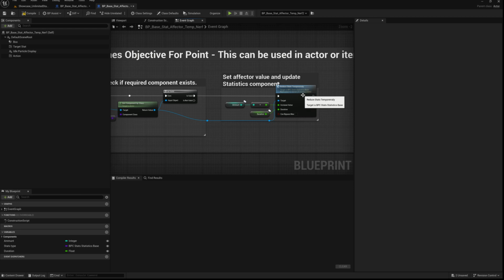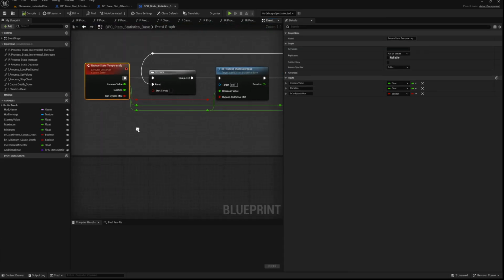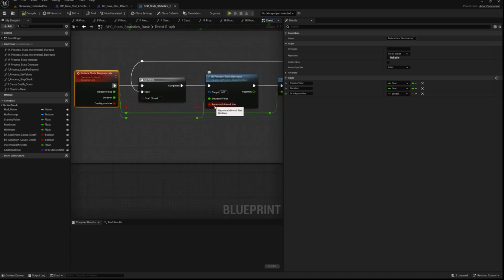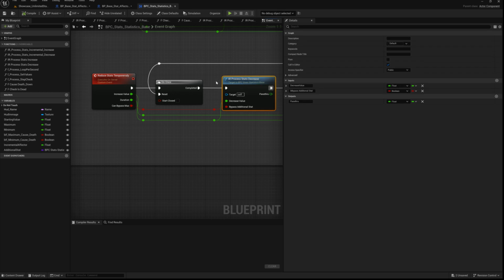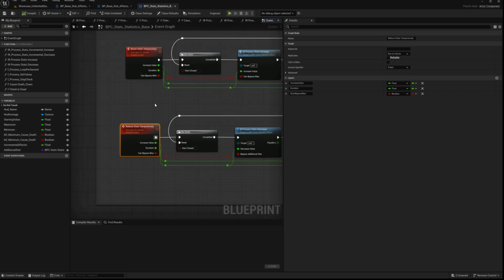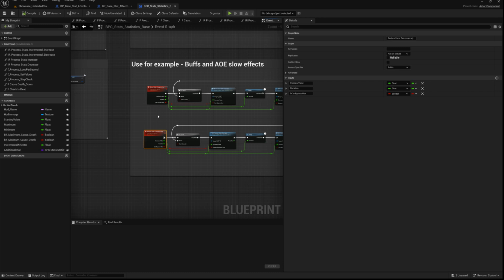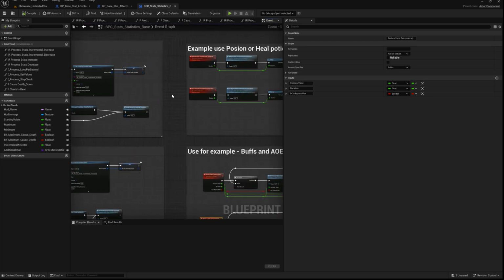As you see here, some of these stats have got an extra option. Okay, now if we look at this one, we can have an option to bypass additional stats. Okay, don't know why it's called max there, I should change that. So if you choose for something to be able to bypass additional stats, this would be the equivalent of, say, having a poison. You have health, you have stamina, and you have a shield. Shield is additive to health. Poison surely wouldn't affect your armor or your shield. So if you bypass additional stat, it will affect only the health. Okay, and this is one that can be switched on and switched off, because obviously some buffs, some temporary effects and whatnot, you may want to affect one or the other. So that's how that works.